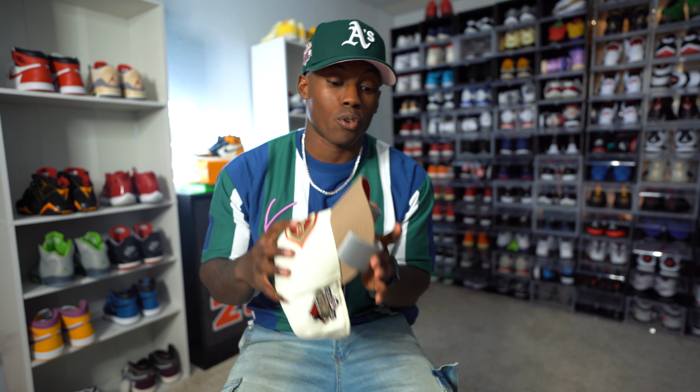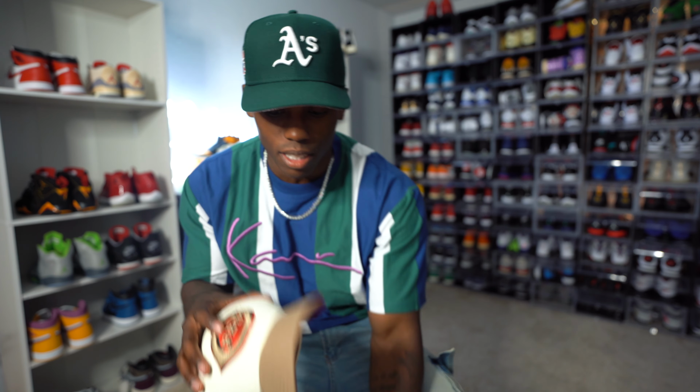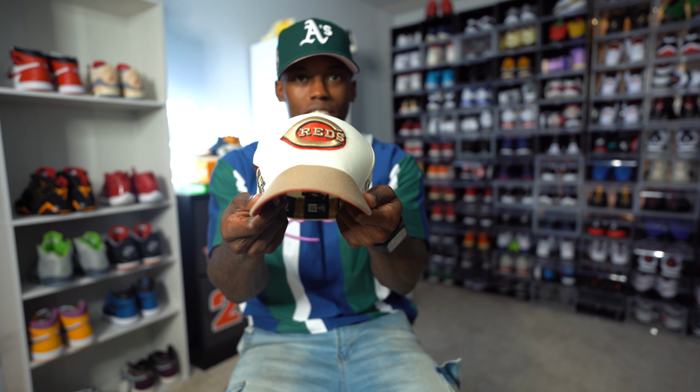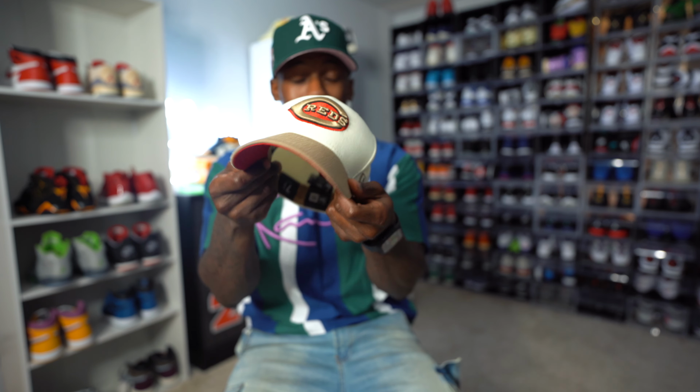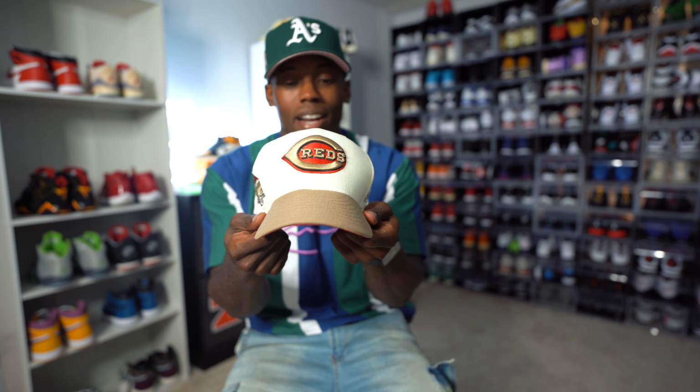All right, so we'll let this sit for about 10 to 15 minutes. Go ahead and take off the Perfect Brim tool right here so you guys can see. And now you have your finished product. Look how perfect the brim is of this SNKRS cap right here that I got a little while ago.